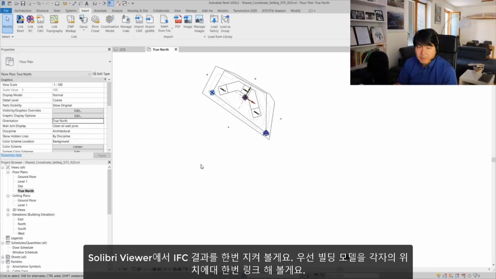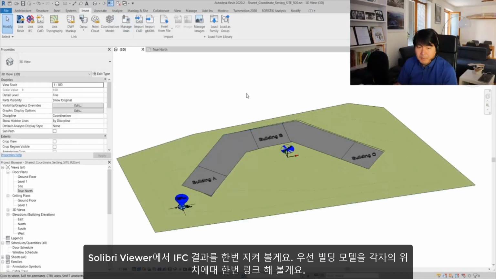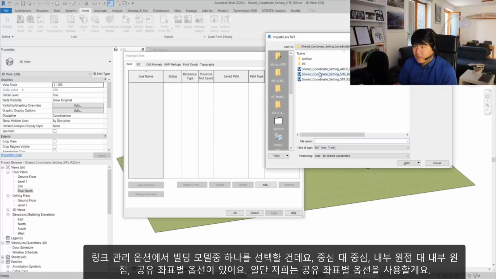First of all, let's link our building model on each spot. I'm going to go to Manage Links, and under Revit, I'm going to add one of the building models. There are options, of course. We can use center to center, internal origin to internal origin, shared coordinates, or project base point.